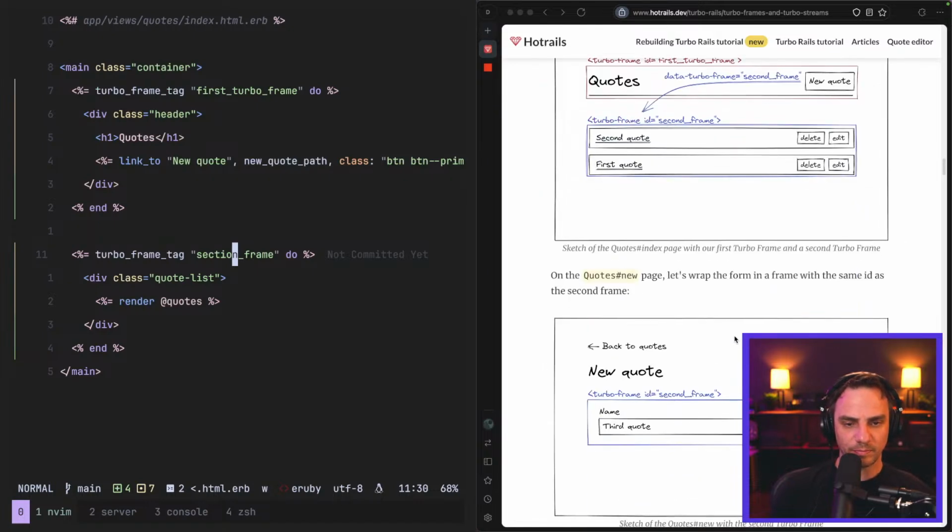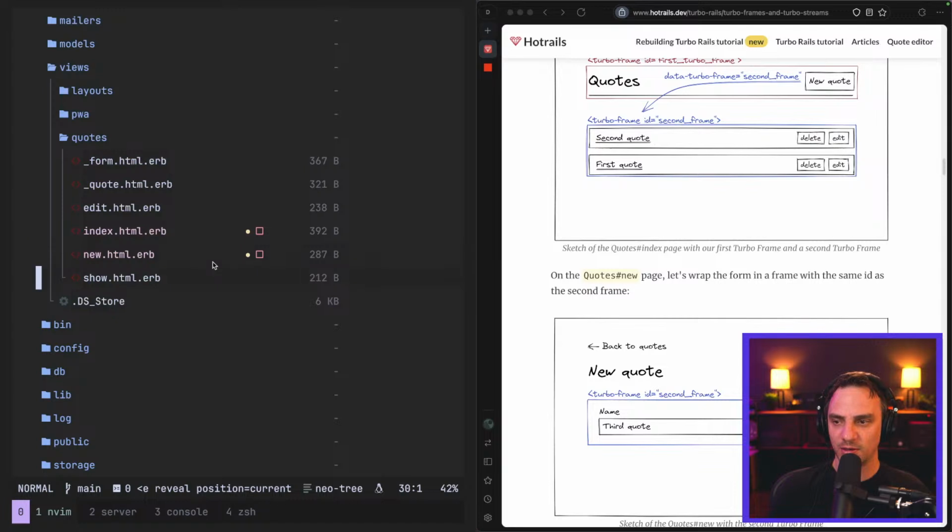On the quotes new page, let's wrap the form in a frame with the same ID as the second frame.